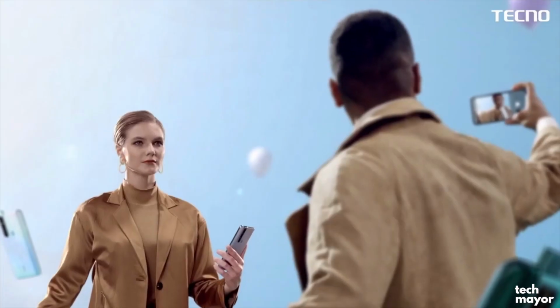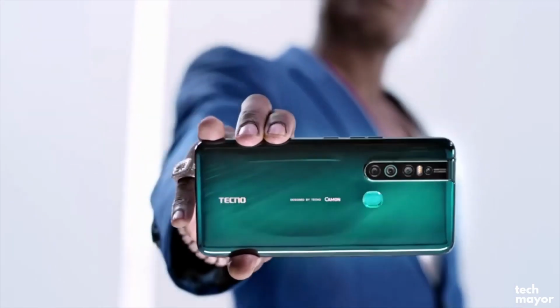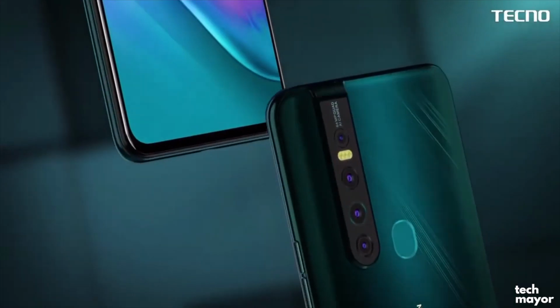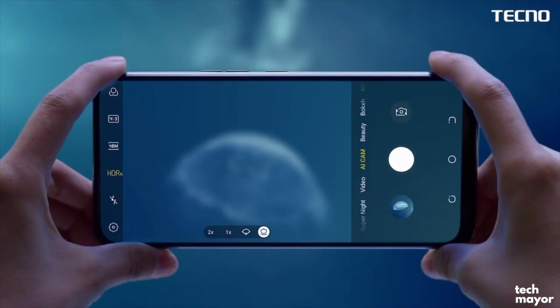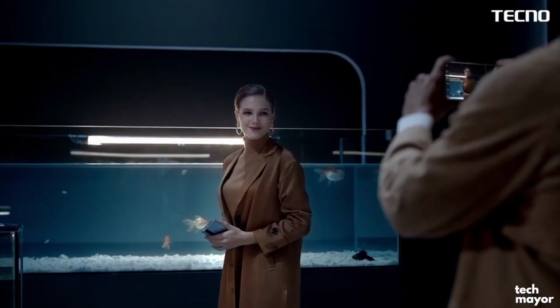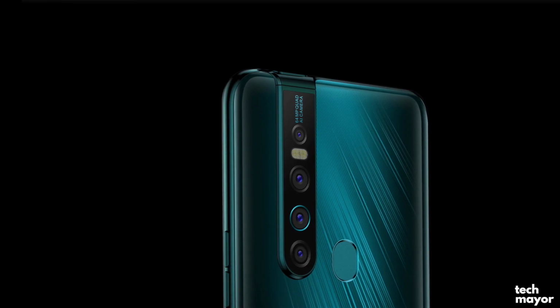For those who do not know, the Camon lineup focuses more on camera, my best camera smartphone, like Whiskey said. With the new camera design trends and completely new overall design flying around, I'm sure you have a mental picture of what you want or what you want to buy by now. But does the Camon 15 series meet up expectations? Well, let's find out. First on the list is design, with beautiful colors to choose from.